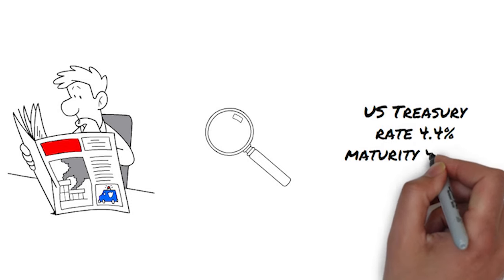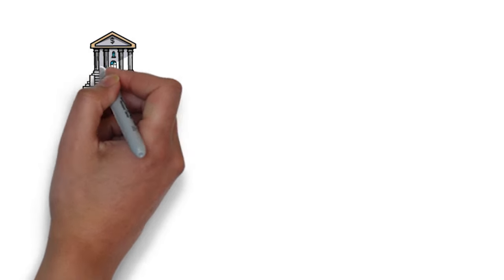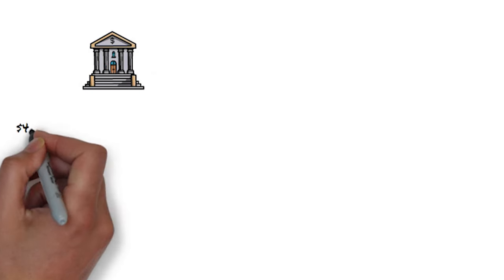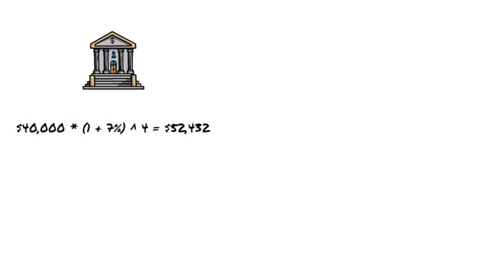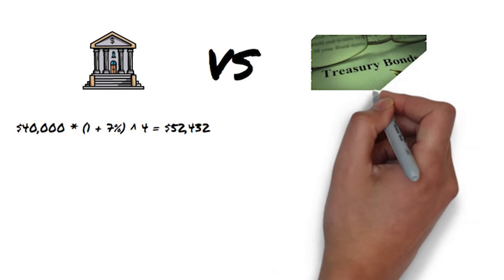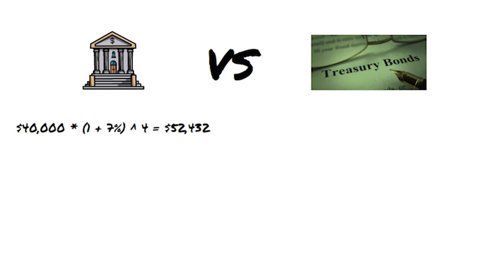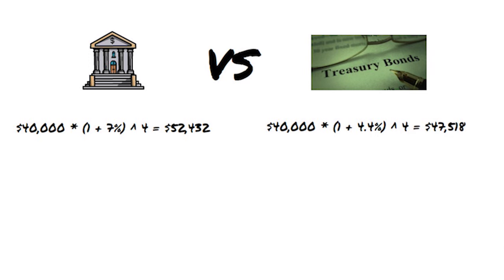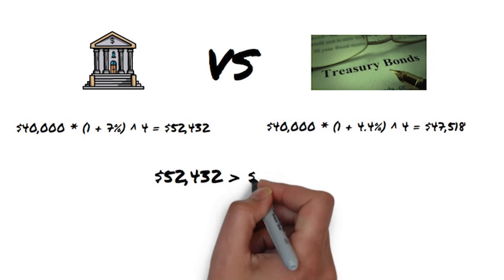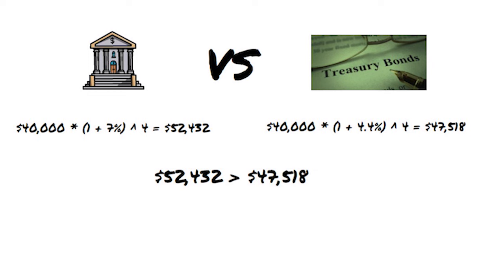So, John, by comparing the two alternatives, can quickly see that the interest expenses on the loan would be $52,432, whereas the interest earned on the treasury bond just $37,518. Therefore, he decides to pay cash to Tesla and rather save the interest expenses he would have had to pay to the bank.